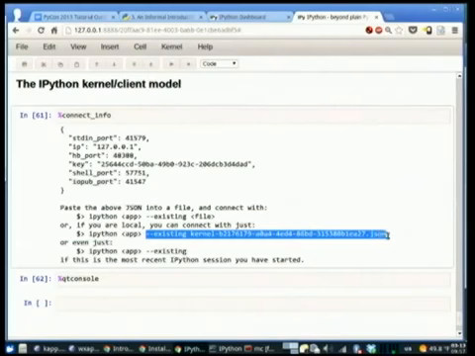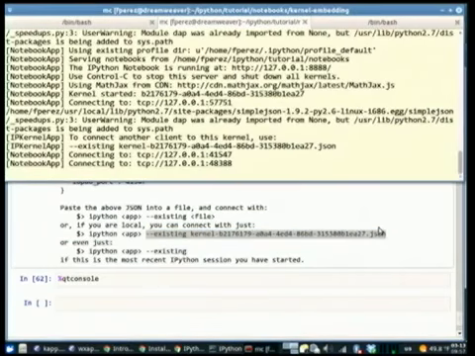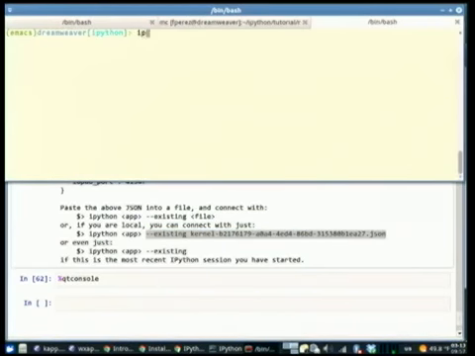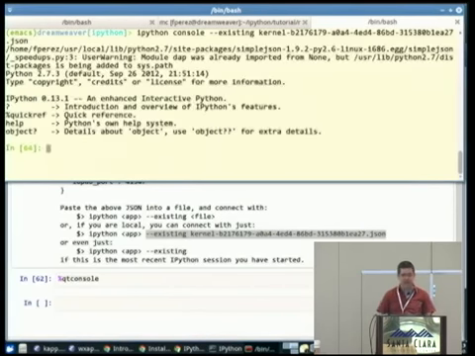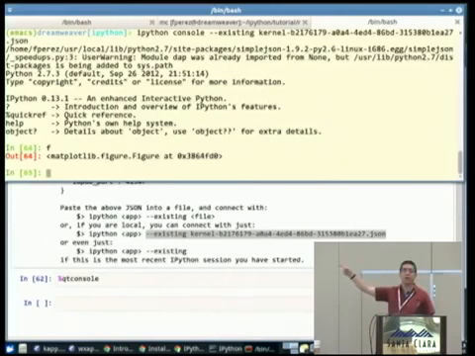Just to show you, we also have a terminal client called the IPython console, which is basically the old-fashioned IPython shell, but running in the console. I can connect to the exact same process, and then if I type f, I get my same figure. Now, in a terminal, I can't display an inline figure. This is the real terminal, right? This is my shell. I can't display it.